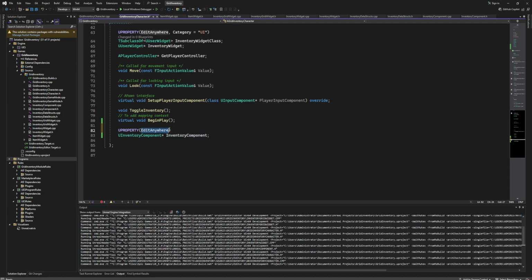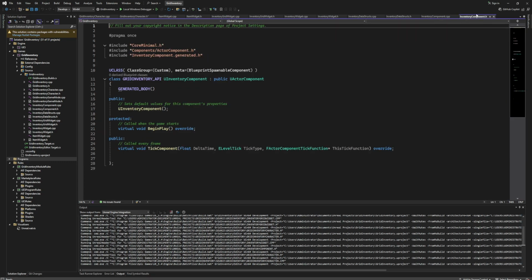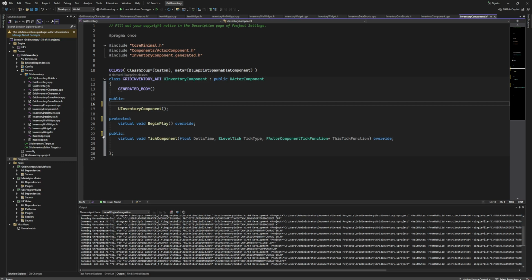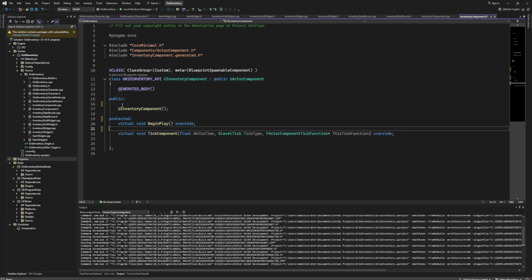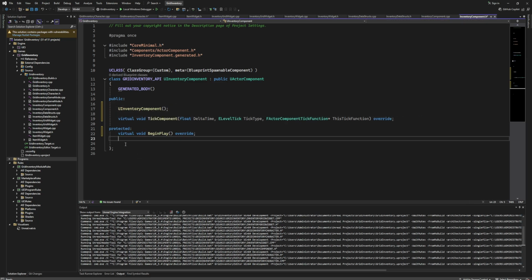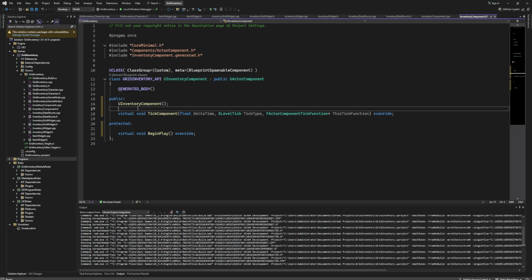So yeah, that's the reason why we are giving a specifier to our declaration of inventory component. So let's declare the variables that we need in the inventory component. Go to your inventory component.header file, and we're just going to delete these comments, and delete this public because we already have a public. Just copy this and paste it below this constructor. Okay, this is good now, and let me delete those spaces.